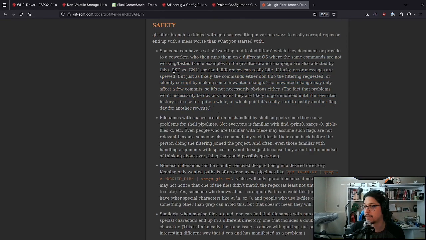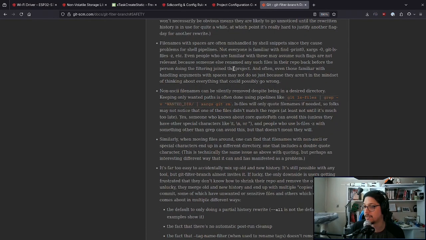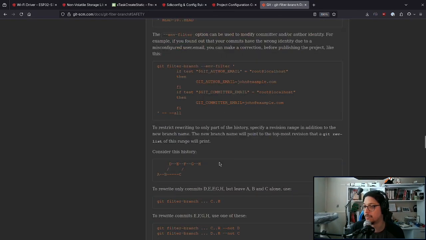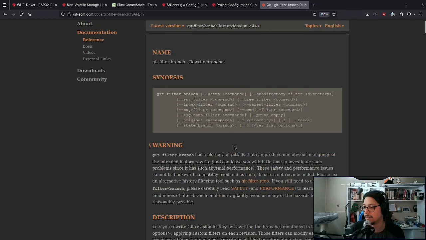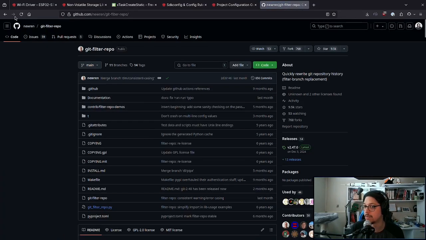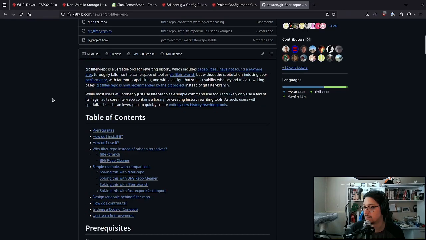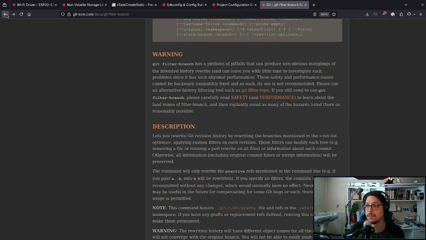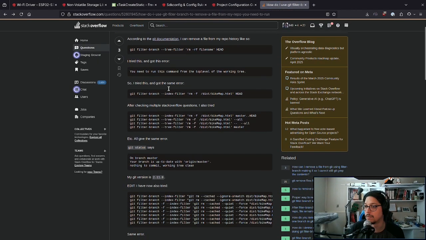Some examples are affected by this. If lucky, you'll get error messages. Well, okay, so what is git filter repo? Is that a built-in command as well? No. Plugin. It's a separate tool. I don't want it. Let me go back to this guy.